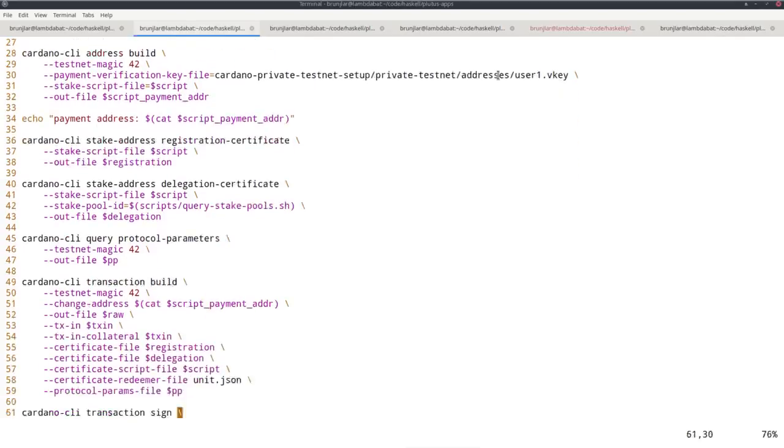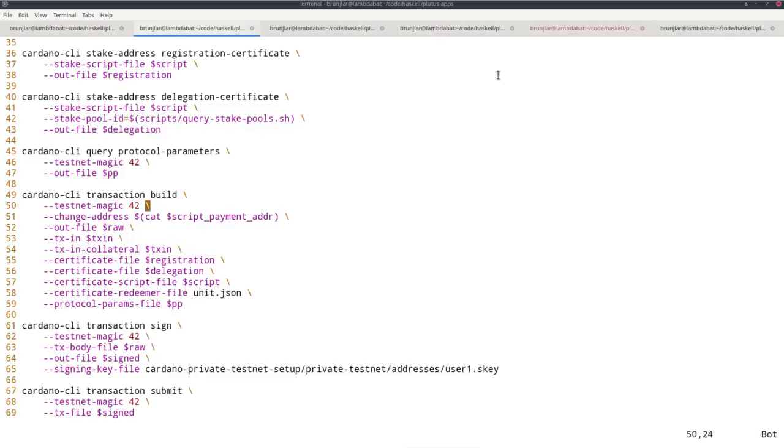And finally, I can build my transaction. So text the magic. As change address, I use the new payment address for user one. I do that so that that address also is funded and can then accumulate rewards. Of course, I could do that in a separate transaction, but why use two transactions if I can do it in one? So I just use this new address as the change address. Out file as input the parameter I have to give to the script.